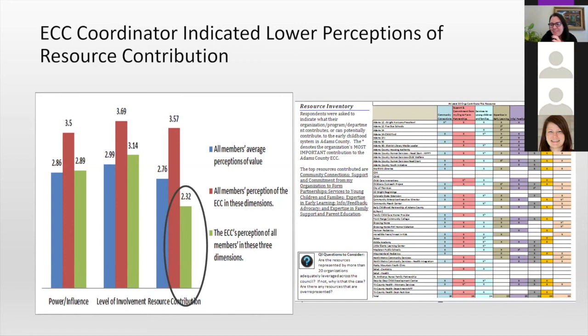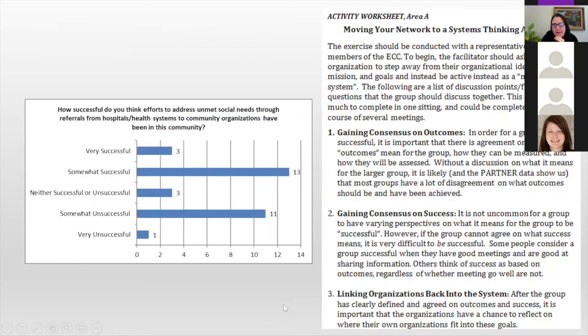Okay, I'm realizing, as usual, I just talk like crazy, and I'm way towards the end here. There's a little bit more in here. I will only say this one because I mentioned it earlier. This question is in the partner survey, but you can ask it. This is not even a network question. This is just asking people, how successful do you think that we've been at meeting our goals?